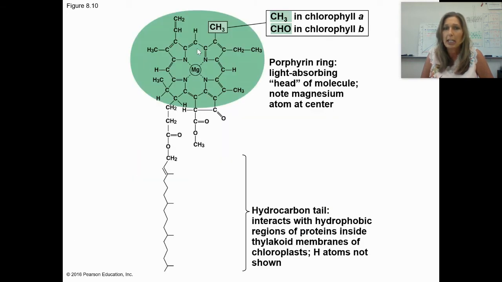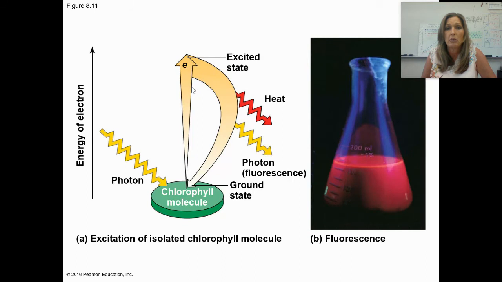If we take a look at this pigment, this is a chlorophyll A molecule. This is a pigment, this is a color. You can see how complex it is. I've got magnesium, I've got these rings of carbon, I've got nitrogen, I've got this fatty acid chain, so it can actually be embedded into the membrane. So I've got a hydrophobic region and a hydrophilic region. This is what is going to be absorbing photons. These different pigments are what will be doing that.